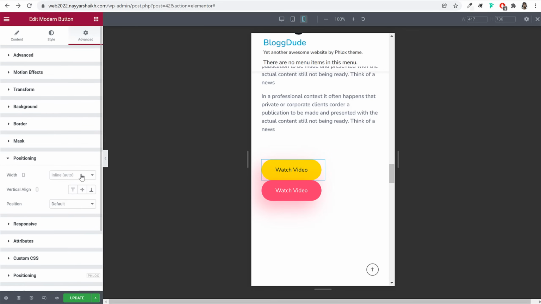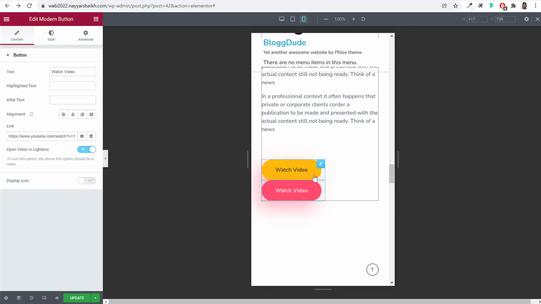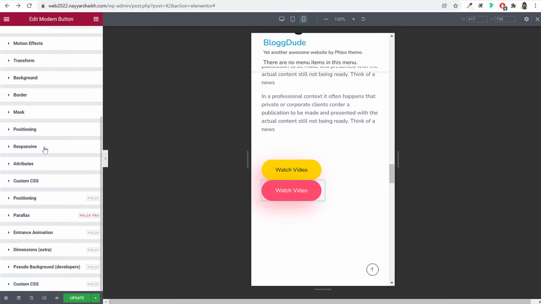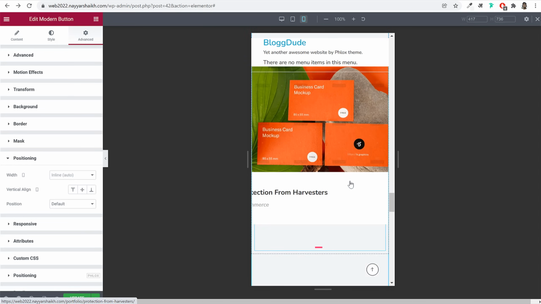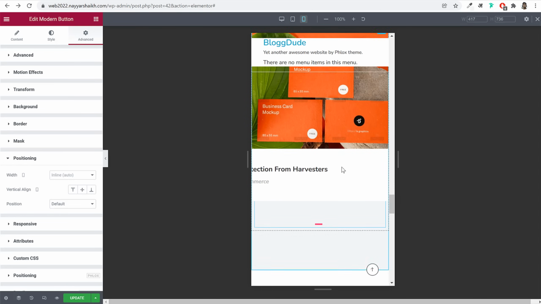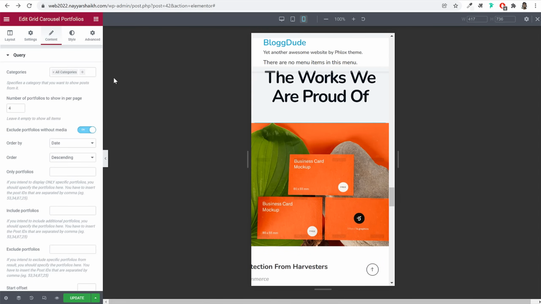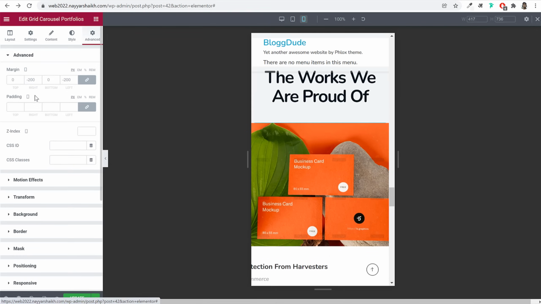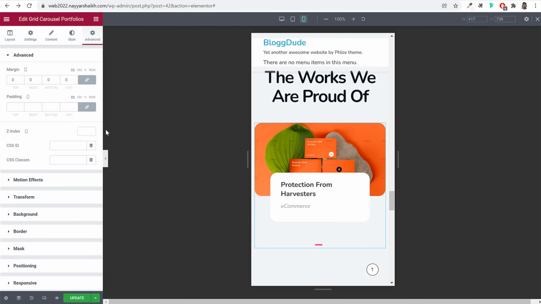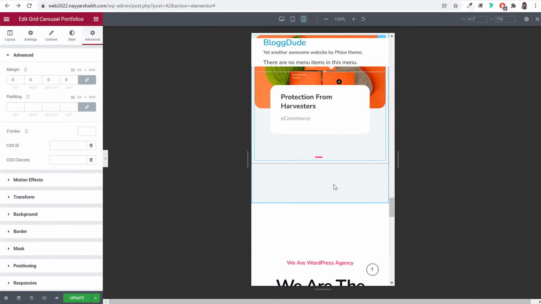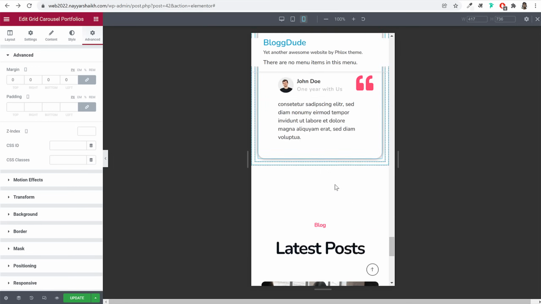So select this first positioning. Okay, this is good. Select the second one. Okay, this is also in line. So this should be fixed if you see in your mobile phone. And now you can select this thing, this portfolio option. And we don't want 200 obviously, so we can just make it 0. Okay, 0 from all sides, margin. And rest everything is looking good, I guess.